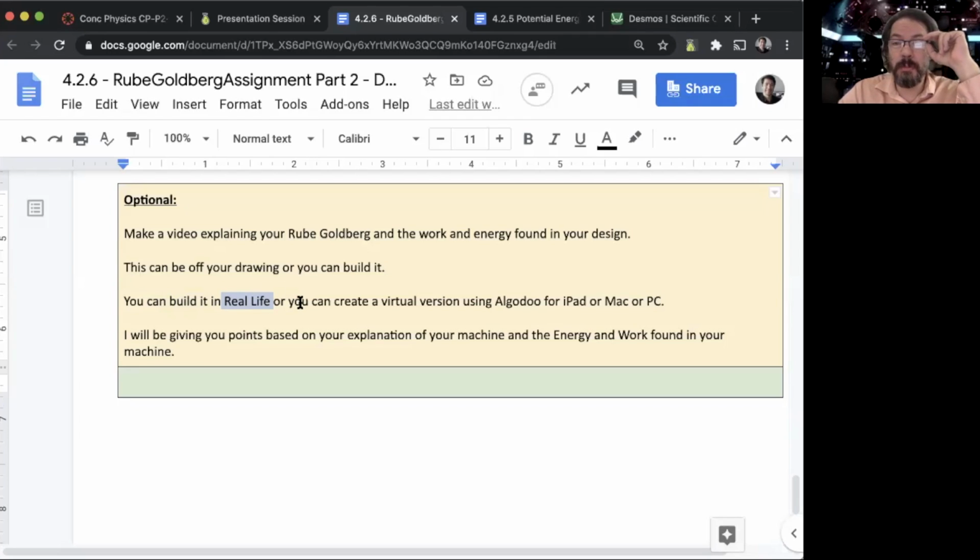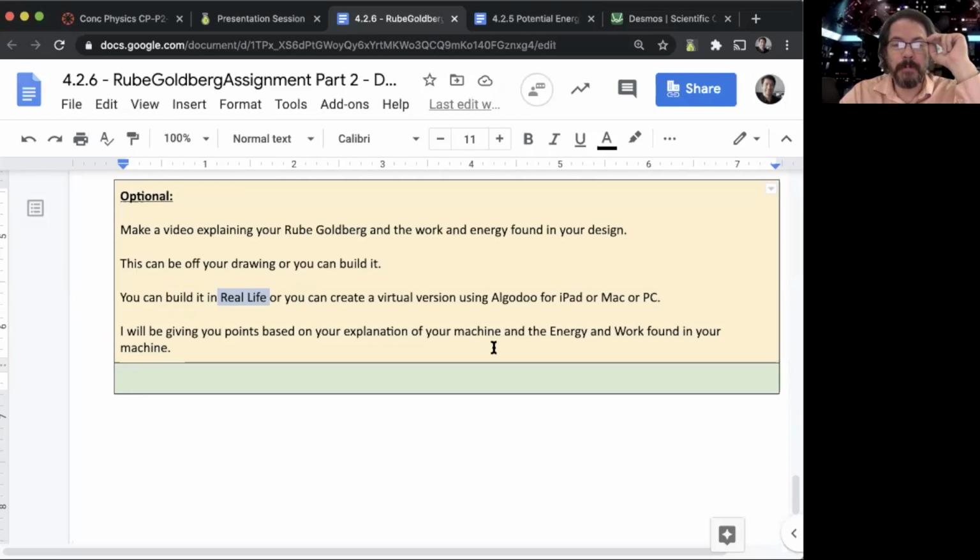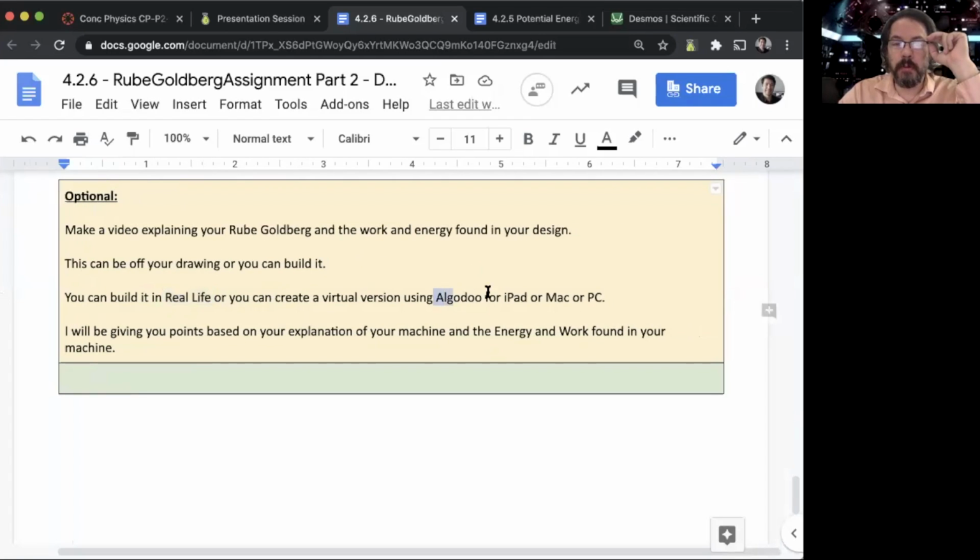If you do choose to build it in real life, even just for fun, a hint, start with the last step first, because you don't want to be like that one video where the guy hits the golf ball and then at the end of his thing, it misses the target, okay? You can also, I believe it was actually in this class, someone shared this with me. You can use Algodoo, which is a simulation thing that you can actually create it virtually and not actually build it in your house. Someone did that, made a video, and already given me that.